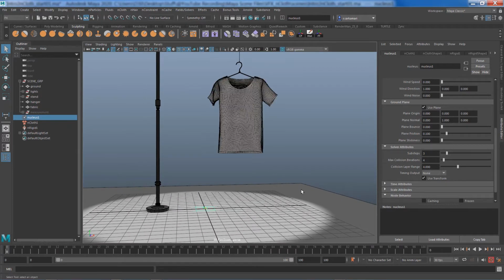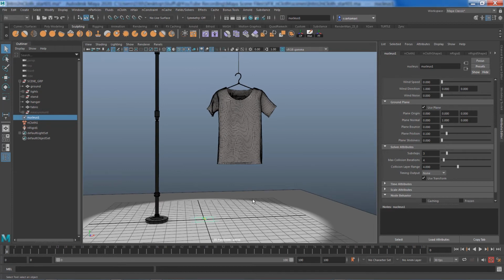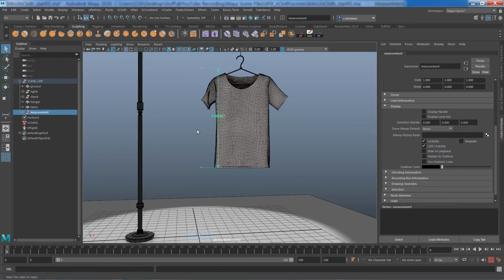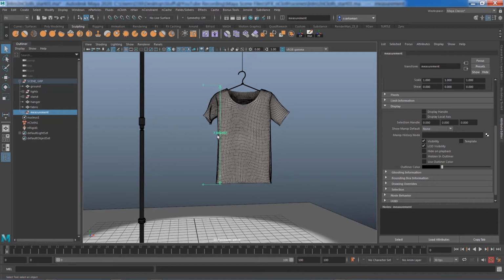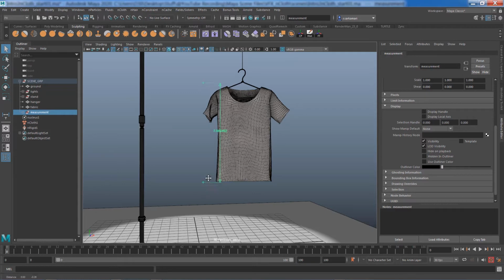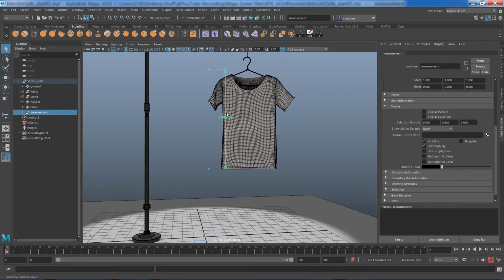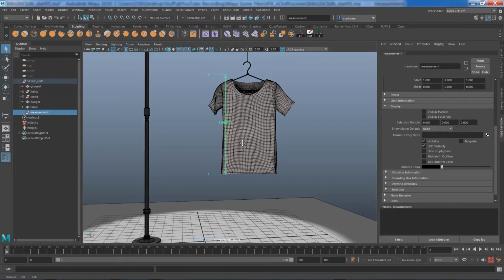Now, it would be a good time for me to talk about scene scale as well. I do have a measurement tool that I would like to make visible, and you can see this measurement tool shows about 8 cm for my cloth. While 8 cm is fairly small, this is not going to work for my scene, because the way that nCloth sees things is 1 unit is 1 meter. So technically I don't have 8 centimeter fabric, I have 8 meters of fabric, which is massive.